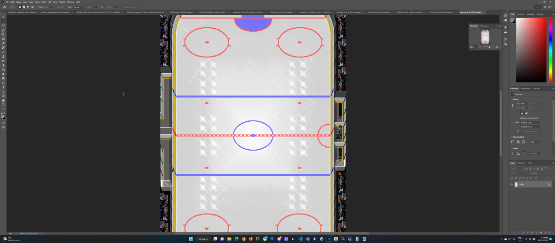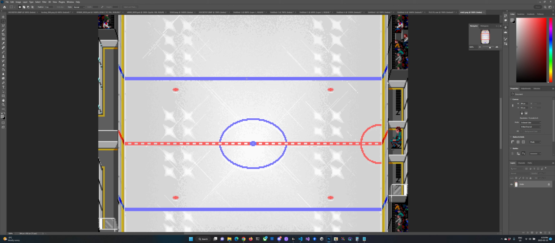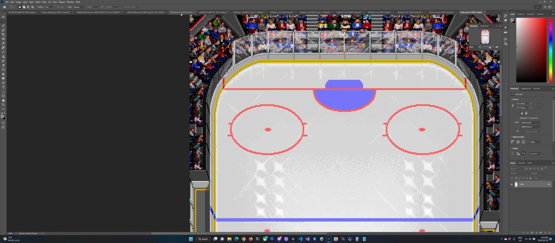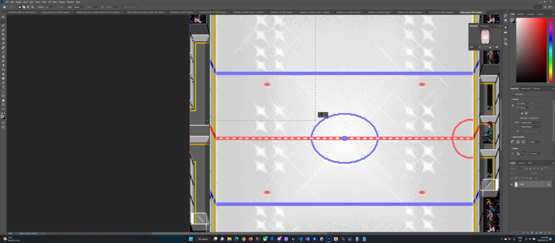Photoshop. So let's go from the top left. So was it 168, 301? So right there, which I think is about where the center ice would start.